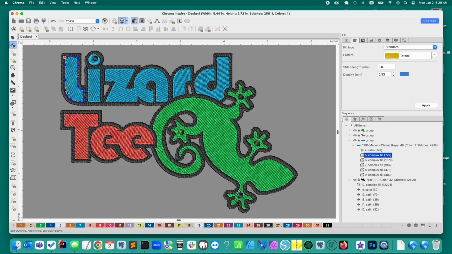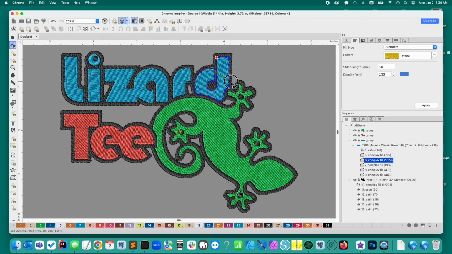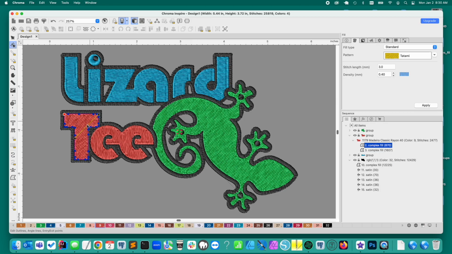The only thing that'll make this better is if we change the direction of some of these threads so that they're all going left to right, for example. So here we see this little yellow line. We're just going to set that going left to right, and that way all of them are consistent in terms of thread direction. So that's going to clean it up quite a bit. For automatic, just doing this in a couple of minutes, this is a really good way to go.